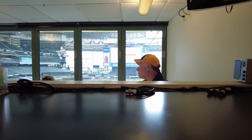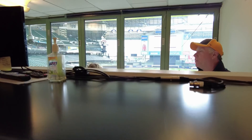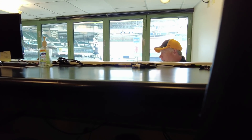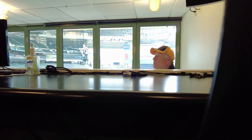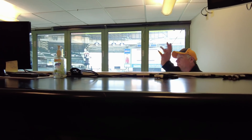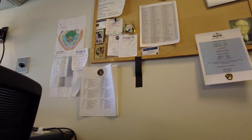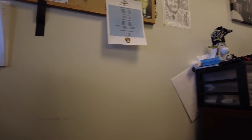Now if you're a Brewers fan like me and a general overall baseball guy, this is where you would want to be. This is the holy grail — this is Bob Uecker's box. This is where he broadcasts the Brewers games for WTMJ. So this is our radio broadcast booth. Our local radio station here in Milwaukee is WTMJ — they're our flagship radio station. They broadcast the games locally, and then they broadcast the games out to other radio stations throughout the state of Wisconsin — the Brewers Radio Network. Those little radio stations pay a broadcast rights fee to the Brewers and to WTMJ to broadcast the games, and then they get to sell ads in their local community — the local hardware store, grocery store.